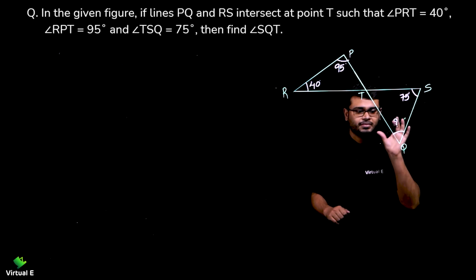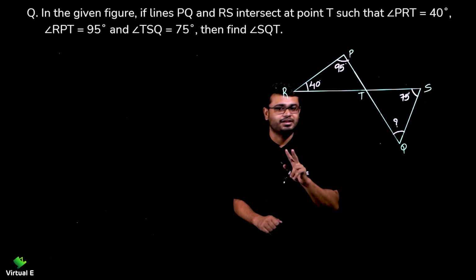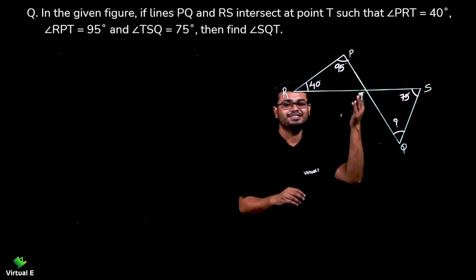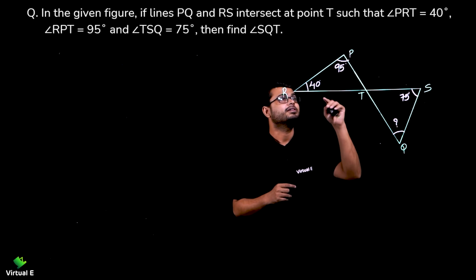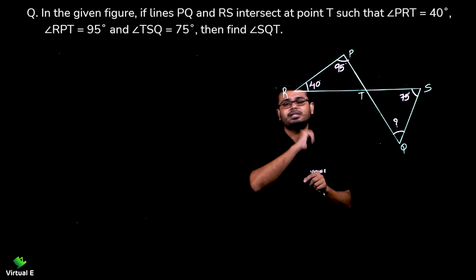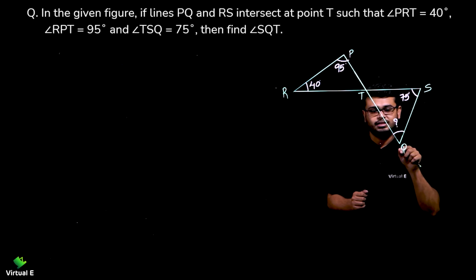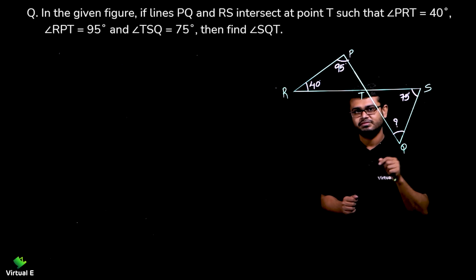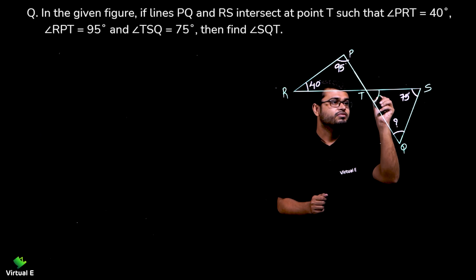To find one angle of a triangle, at least we need to have two angles, right? Then only we can find it. Like this is a very good condition if we want to find this angle, but we are not supposed to find that as an answer. If we have two angles, we can get the third angle very easily, add them and subtract from 180 degrees. But in this case, we have only one angle. If we want to find this one, we need at least two angles. Out of that, one is given.